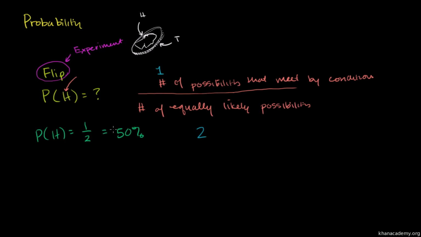And so another way to think about this 50% probability of getting heads is, if I were to run this experiment tons of times, if I were to run this forever, an infinite number of times, what percentage of those would be heads? You would get this 50%, and you can run that simulation, you can flip a coin, and it's actually a fun thing to do.